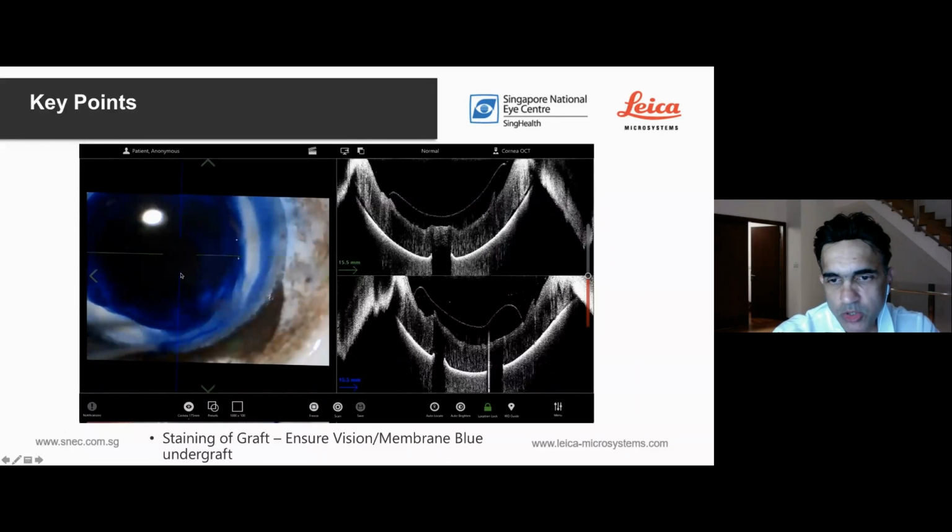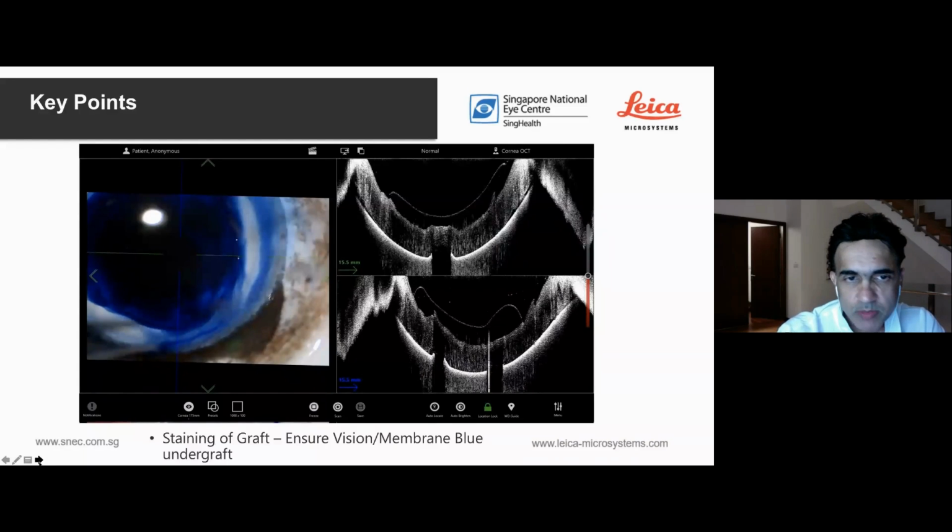So here we are on the crosshairs over here, and here we've injected the dye so that I can see there's a nice bit of dye underneath the DMEK tissue, so you get a nice stain, but also dye on top of the tissue itself, but not too much fluid on the top, so that it's not going to induce a scroll. Typically, I will use membrane blue, because especially if it's a difficult case where there's a lot of bullous keratopathy and the view is not so good, the membrane blue gives you a slightly deeper blue compared to the vision blue, but you can use whichever blue you prefer.